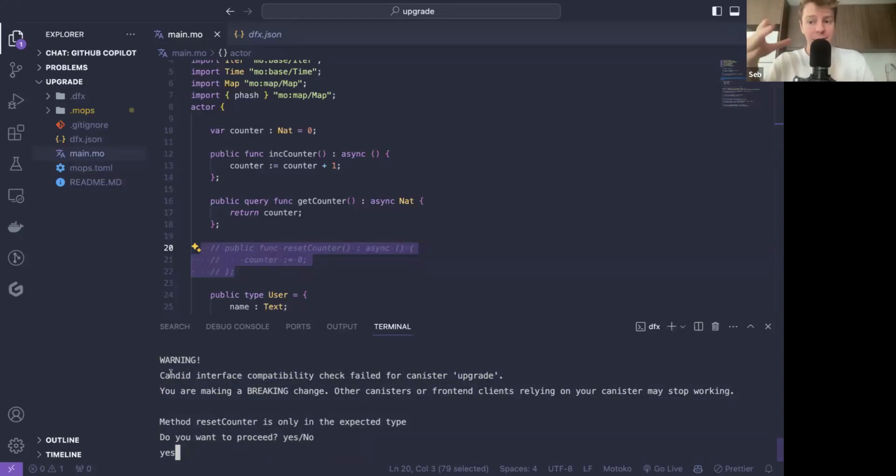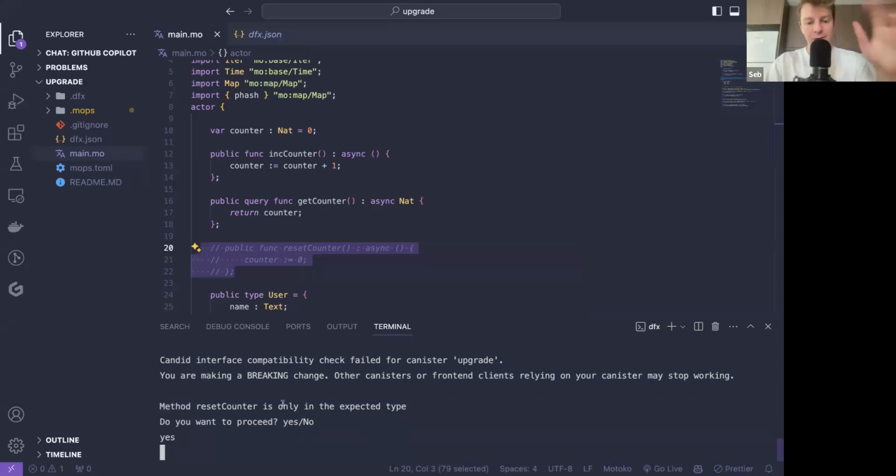So you are changing the interface of your canister, and there are some authorized operations that you can do and non-authorized operations. This interface compatibility is not really for the problems that you will cause to your canister, but more about if other canisters are built on top of you, so they are using your interface to do inter-canister calls, and you change your interface, you can cause issues to other canisters. So in the second part, we will talk about that. But right now we are focusing on the memory of our own canister. So let's just proceed with that.